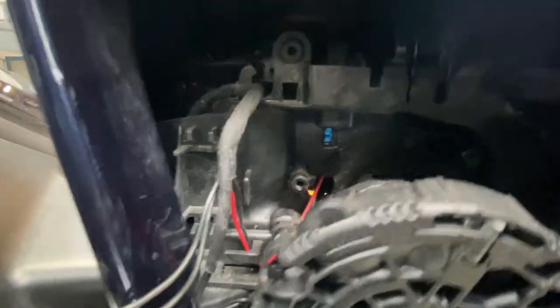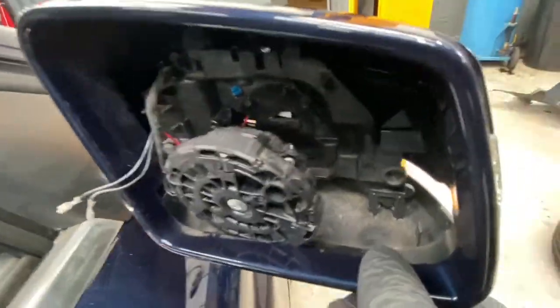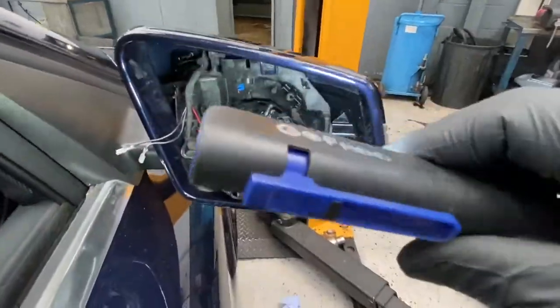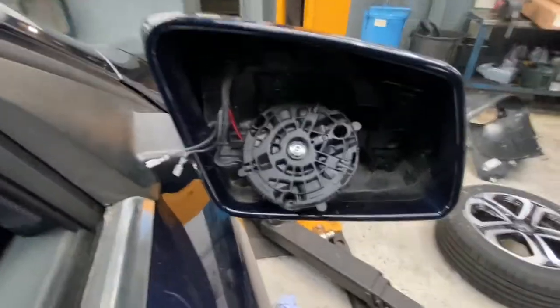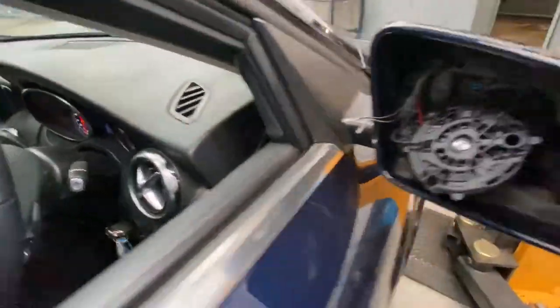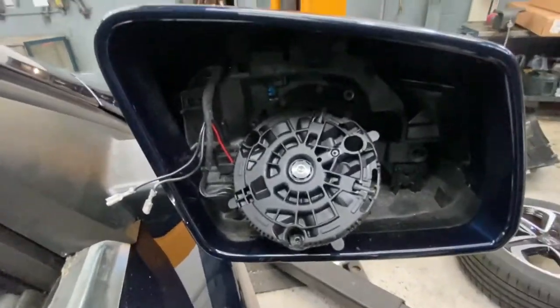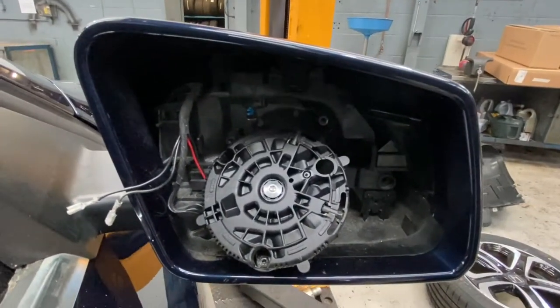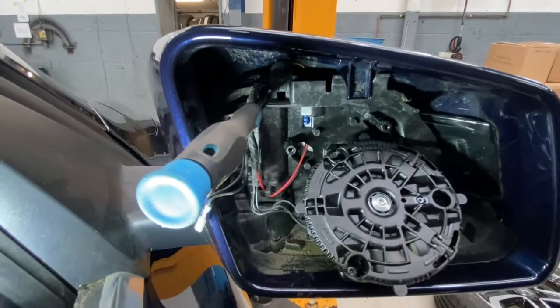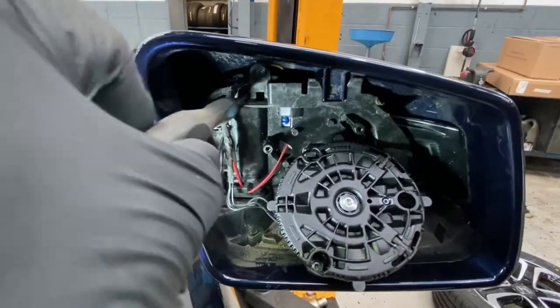Now I need to line up that plug — there we go, the blue plug is lined up with that indicator lens. Now literally we're going to make sure it's all lined up and just push it down and it will slot in place. As you can see it's slotted, everything is sitting nicely. Now, the next step before you put everything back together: turn the ignition on and turn that indicator on to make sure it's working — because we don't want to have to remove it again. As you can see it's working. Now we're just going to fit that motor back on, plug the plugs back in, put those screws in, and put the glass in. It's best to probably use a magnetic screwdriver so you don't drop the screw.